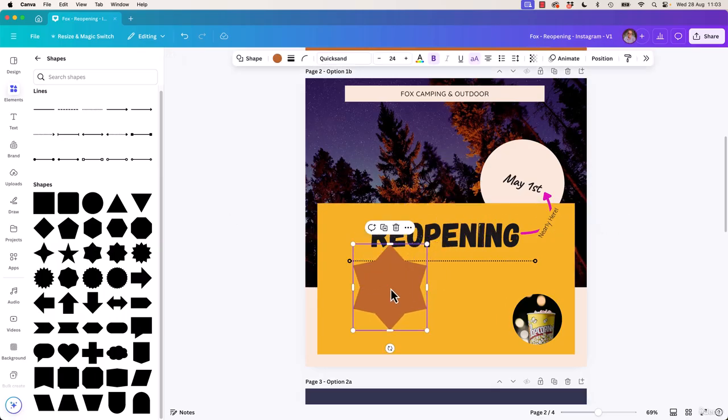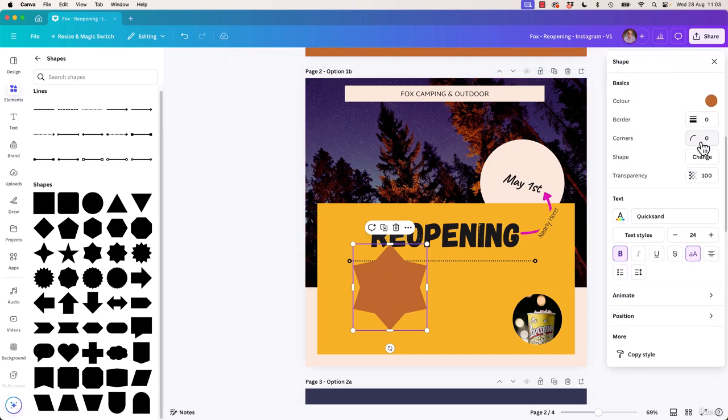Okay, so if you are thinking, oh, how do I add one more star point to this? You can't. What you can do is you can say, all right, and here I can say the corners, I can round them. So there's very little you can do, okay, but there are some things you can do, like adding a border to it, okay, for around the outside, and you can decide how rounded the corners are.